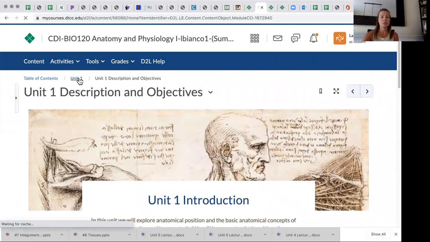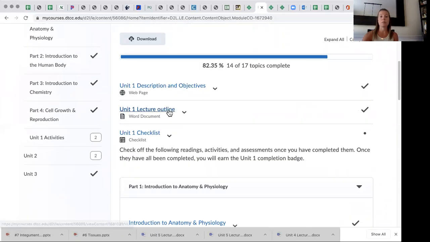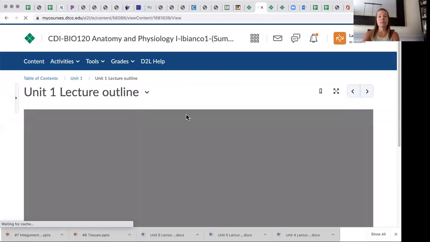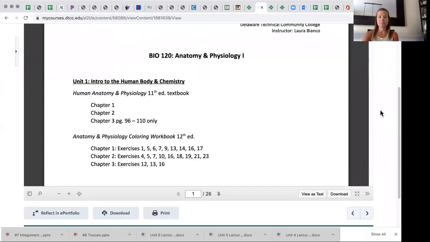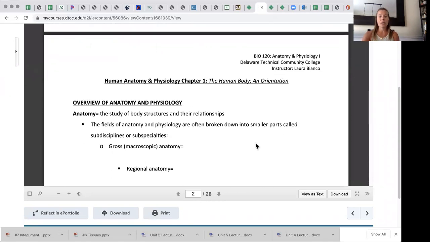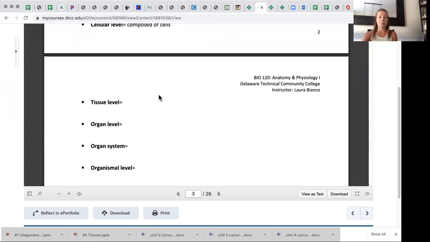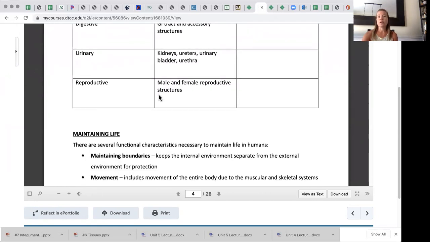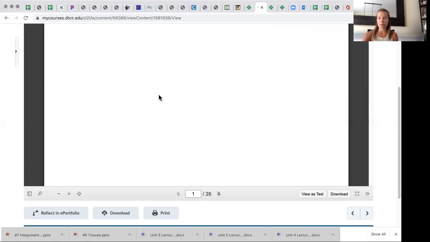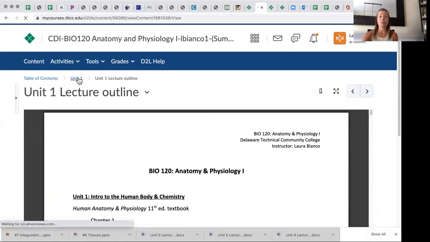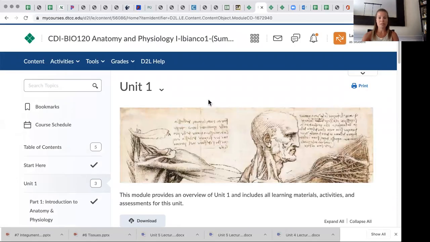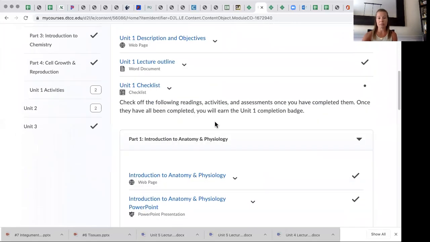In addition to that, you will also be provided with an outline for each unit. I'll show you what this one looks like. This is a very useful study tool. So here's your outline, and the best way to use this is just kind of to use this as a study guide and to fill in all these definitions and charts using your textbook and using the videos that are provided within each unit. And you'll see examples of those in just a second.